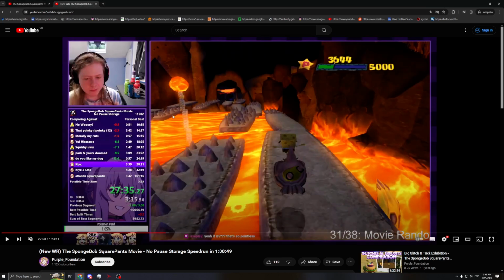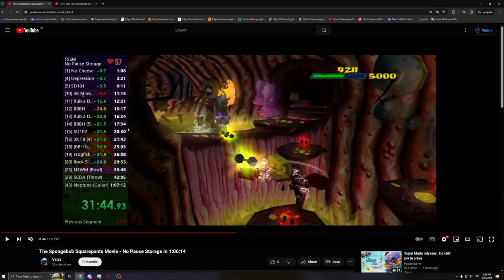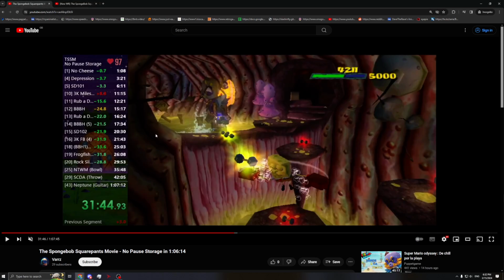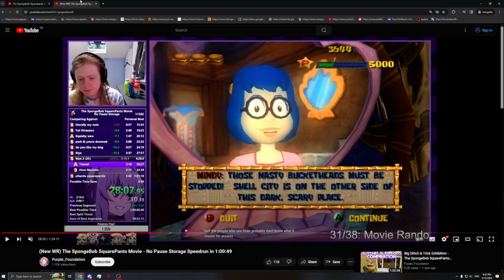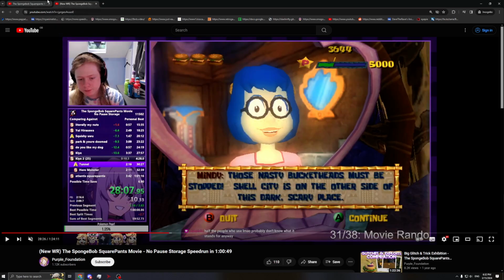Oh yeah, so 29, was it 29:53? 27:57. I would say when you're approaching a higher level, sub 30 rock slide is pretty good. Actually, the difference between me and Varrz is going into Netherman.